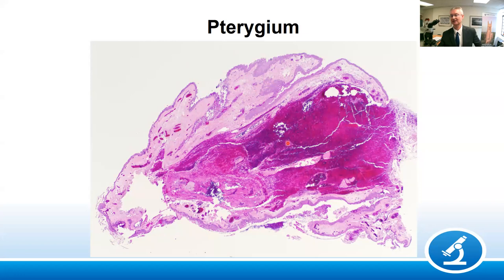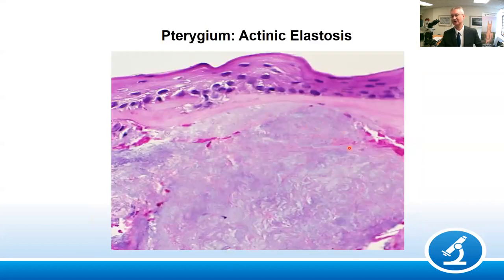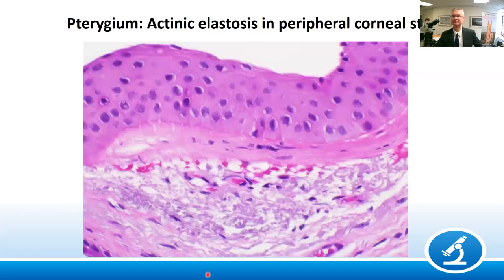Here's some hemorrhage during the procedure, iatrogenic. And then as we go to higher power, you see this buildup of actinic elastotic fibers. Sometimes you get a big solid mound of actinic elastosis like I'm showing here. Other times you may really struggle to find some actinic fibers. You can do an elastic stain, a Verhoeff-van Gieson stain, to bring out the elastic fibers. And there may be a wide range of elastosis.